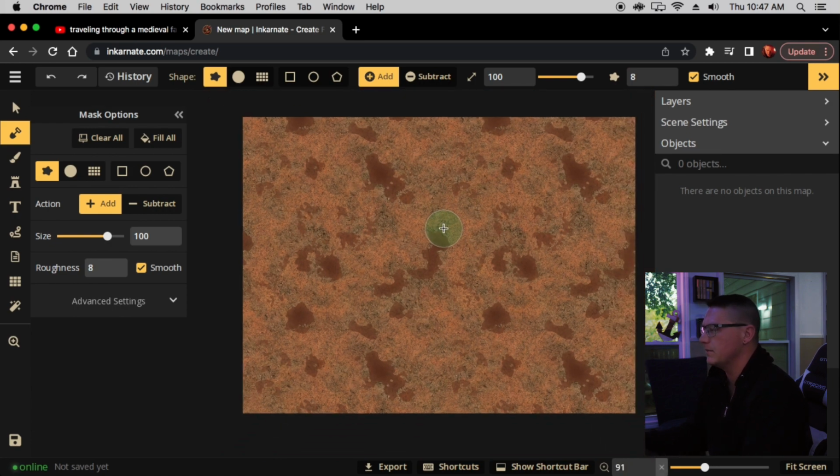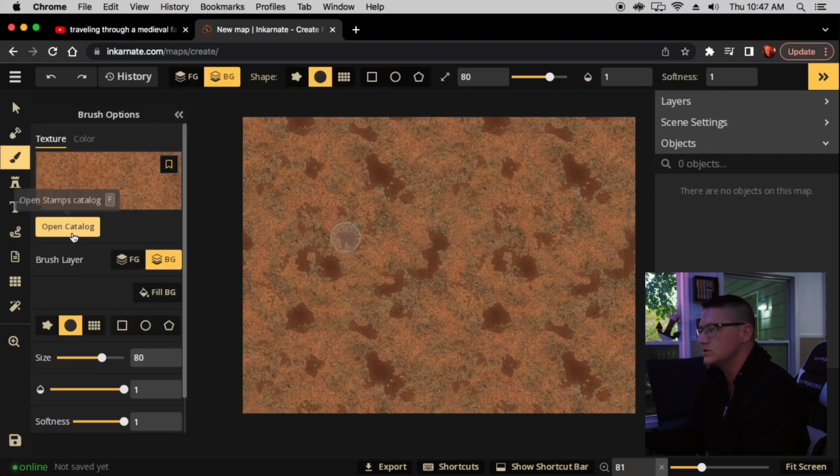When you get started, it basically starts you with this generic landscape. I actually like to leave this and then add on top of it. That way it gives some contrast to the layers. You have the masking tool over here where you can create land masses. You can add or subtract, but because I'm doing a battle map, it's one continuous terrain, so I'll go down to the brush tool. Today I'm probably going to do something like a snowy battlefield.